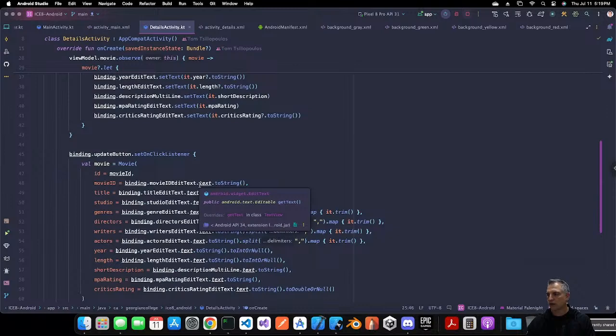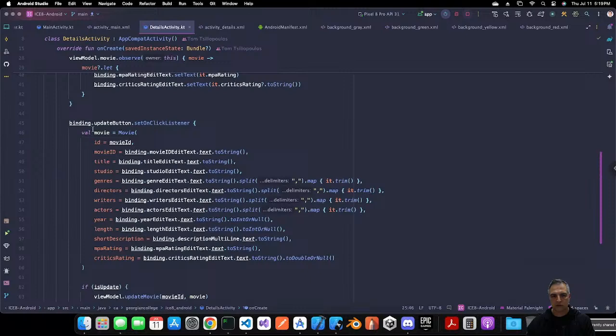Now, there are still things that are missing. For example, I'm not doing any validation. If I don't type anything in at all, it's just going to crash the entire thing. So one thing we could do is verify that we have something in the movie ID or the title. Remember, we need a couple of things: we need title and studio at minimum, is what we said, right? So that's something we can definitely add in this part, and we haven't done that yet. From a time perspective, I'm not going to do that here. So again, it can break.